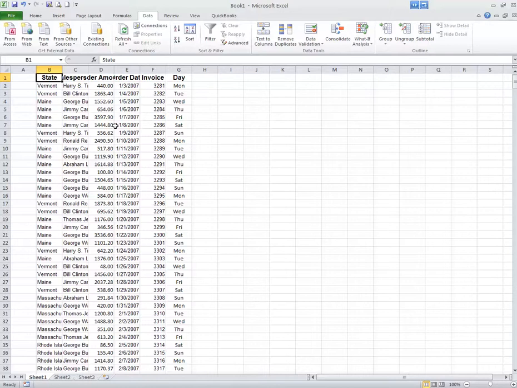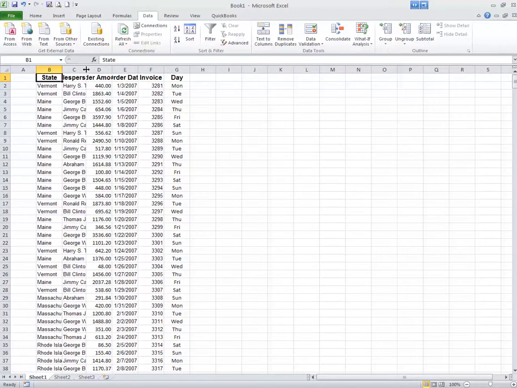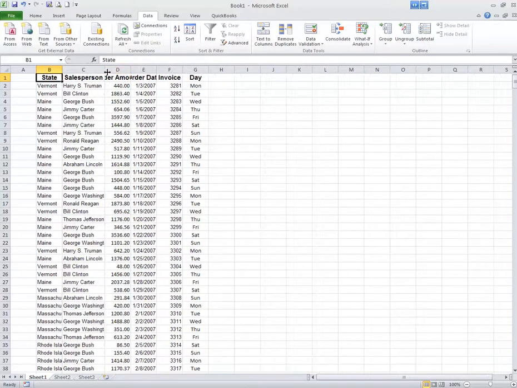First of all, because all the information is crowded, a little trick is if you come up on the little line in between the columns and double click on it, it will make the column as wide as the widest item in the column. So if you have stuff way down off the screen, it will make it wider. Let me take this and bring it back in a little bit. And again, you can click on the line and drag and drop left to right. Everything I do with the columns works with the rows as well.